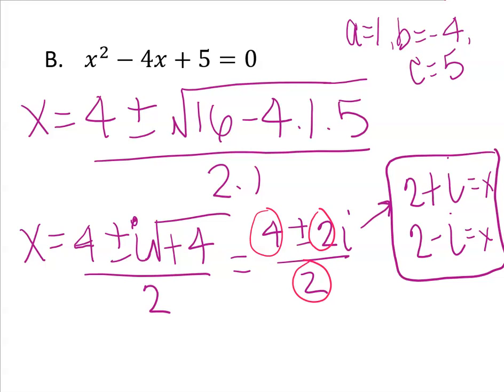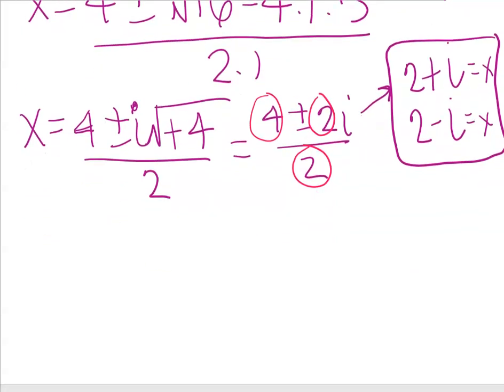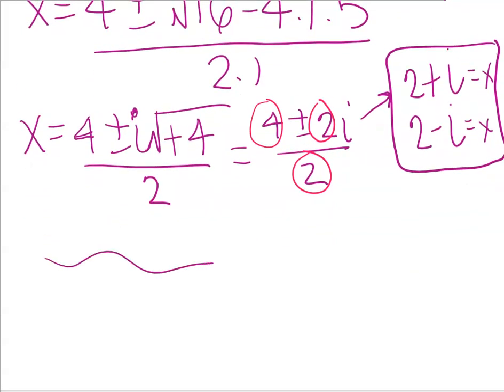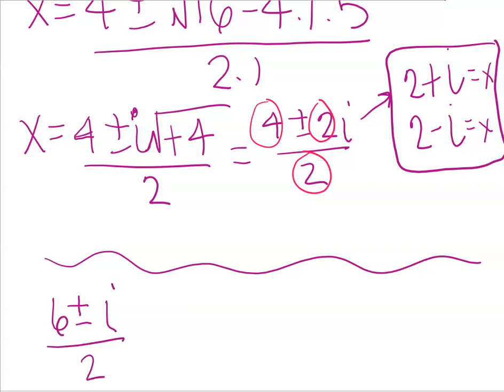What if only one of those simplified? Okay, so I'm going to give you just a little bit different example here. What if it looked like, and this one's totally made up, so it's probably not anything that you could get. What if you had something like that? Could you do all three at the same time? No. If you can't, you can leave it like that. You can just go to your two answers and go like this.